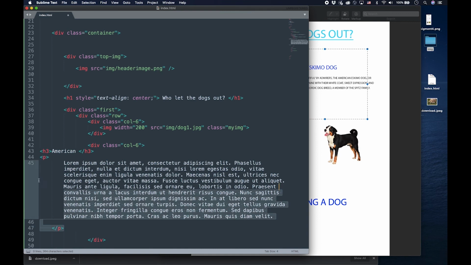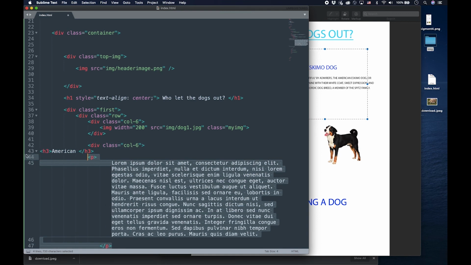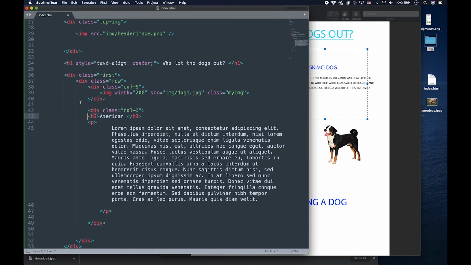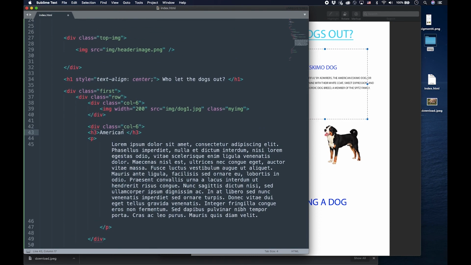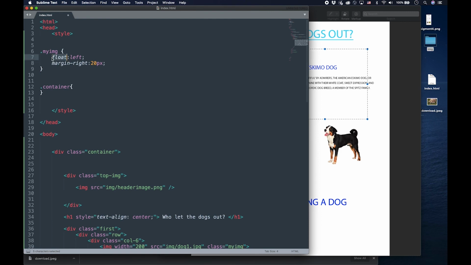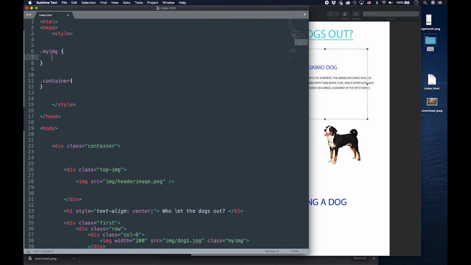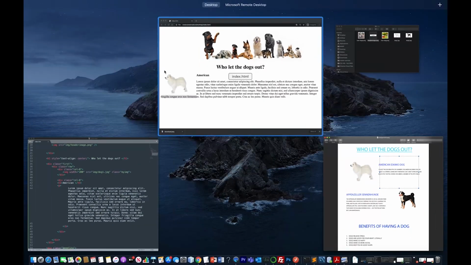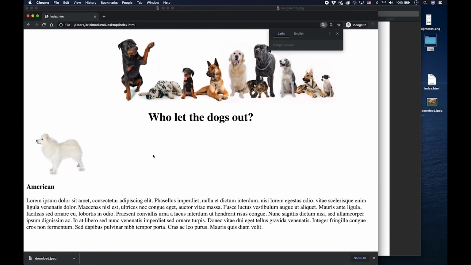Okay, gonna go ahead, move this a little bit to the right, and then this a little bit to the right. Okay, so of course, if I click save, and let me just remove the float for now. I'm gonna remove the properties from the CSS, from the class. Okay, so of course, if I click here, nothing's happening because I have not said anything about how my div should be treated. The only thing that I did right now was just this, add an image, and this, add a paragraph. So I haven't done anything yet.